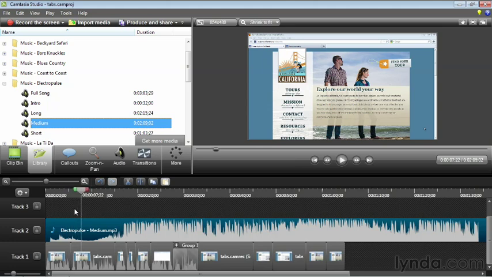Now that's pretty interesting, but there's a couple of things going on here that are going to make it a little bit difficult for this to really work right here. The first of which is that our video track does not actually line up nicely with the theme music. We can see in the audio waveform that there's a bit of a crescendo right in this area, and it changes to a little bit different track. Let's go ahead and move our playhead down to that location and have a listen.